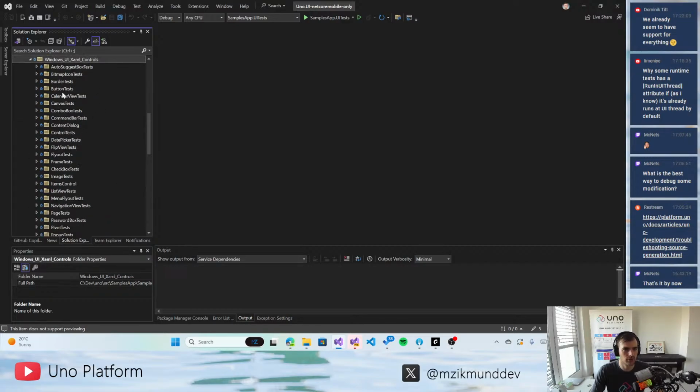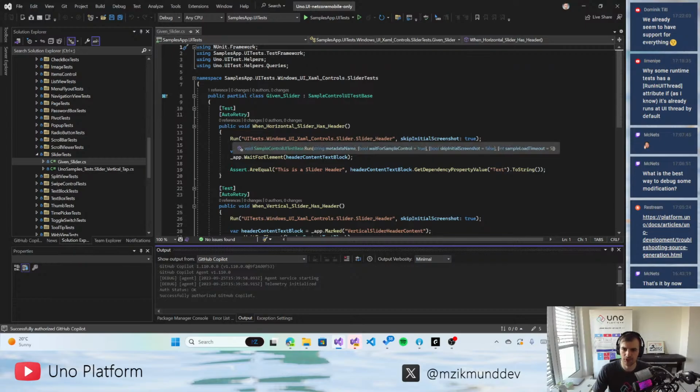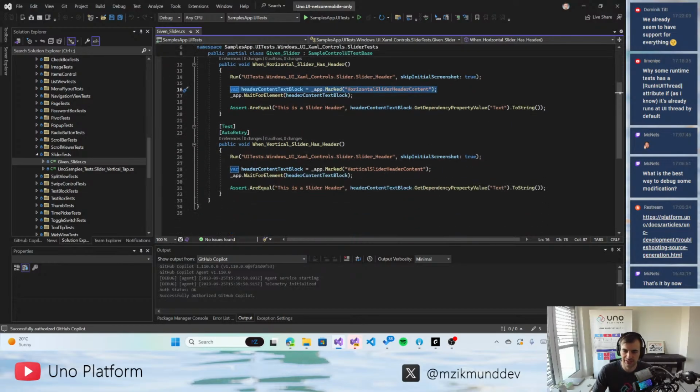So these tests are run this way, and let me open one of the sample tests here. Maybe the slider tests. This code essentially runs the samples app, navigates to a specific sample, like the slider header that we saw before, and then it looks for some specific control and maybe clicks on it, slides it, or makes some kind of input.